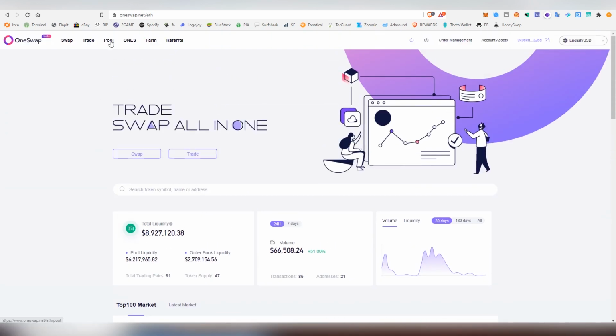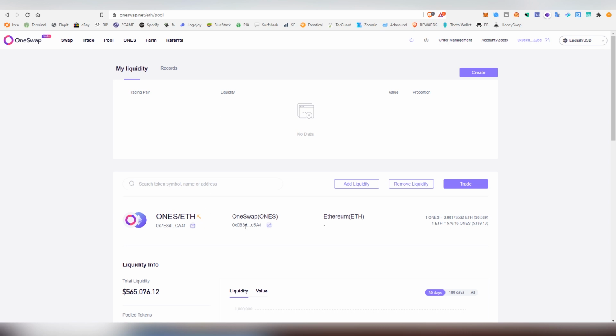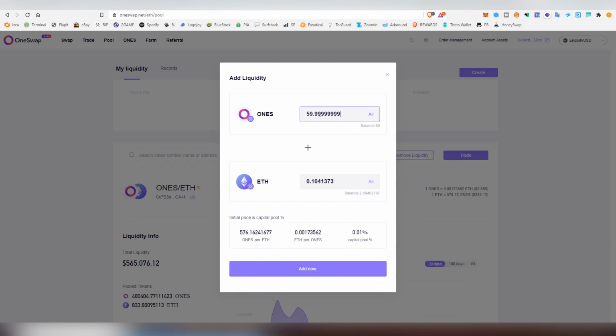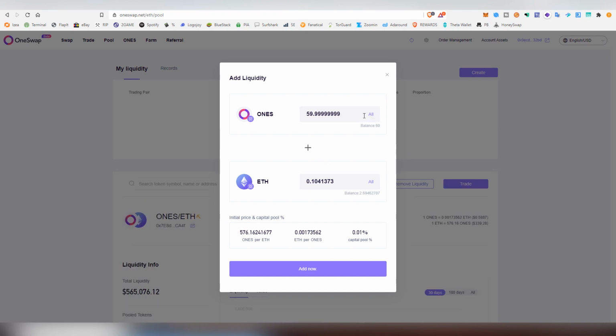As a last thing, we can talk about the pools before we wrap it up. So here is the Once ETH pairing, and now that we actually bought Once, we can actually provide that 60, and that will always be equated into the same amount in price. So it has to be the same price for both of the pairings. And if I would provide 60 of Once into the actual contract and the Ethereum, and here you can see we bought $60, but I believe we got already burned like 0.1 or something like that. I don't know why it's not showing 60. Okay, it's not showing 60 for some reason.